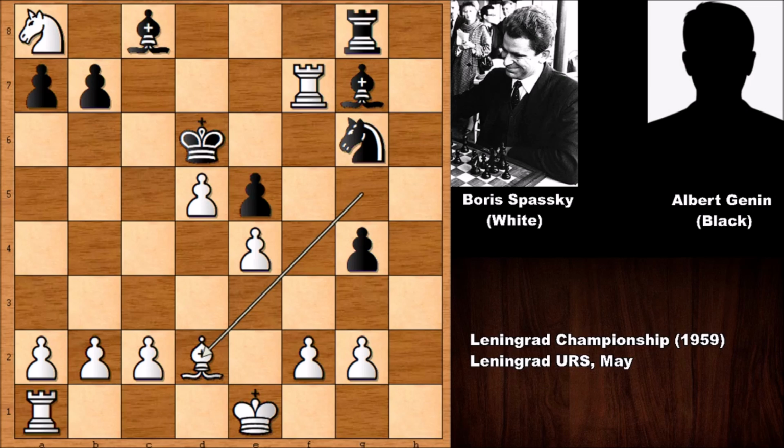He also has the exchange, and this is unplayable for black. And how to defend against bishop to b4, checkmate. So in this position, defending the checkmate threat, and then Boris Spassky played a move and black resigned. He checks the king, a very simple move, and after this move, Albert Genin resigned. The possible continuation is probably going to be something like, after moving the king, capturing on h7.